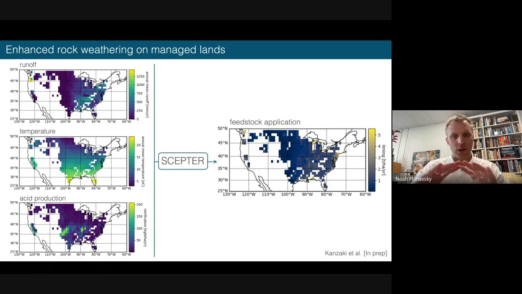Reactive transport modeling in soils is a great tool to help us plan and optimize deployments, but right now it can't be used to provide an accurate, robust estimate of how much carbon dioxide removal, how many carbon credits could be issued for a deployment, without any supporting empirical documentation. As with many modeling endeavors, this is a stage where there's a whole bunch of individual models, and right now we're working on model intercomparisons to flesh out how robust these models are and how we can come up with a coherent message from a group of models rather than an individual model to predict the fate of weathering products.